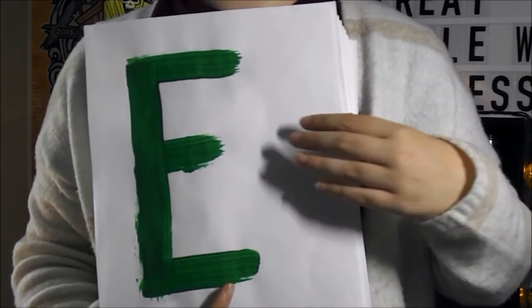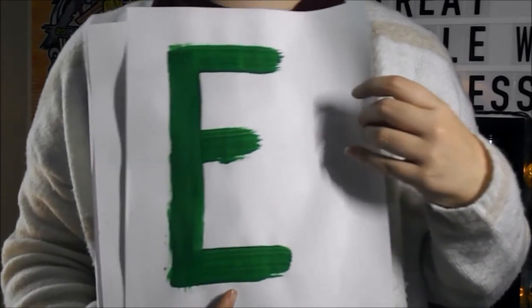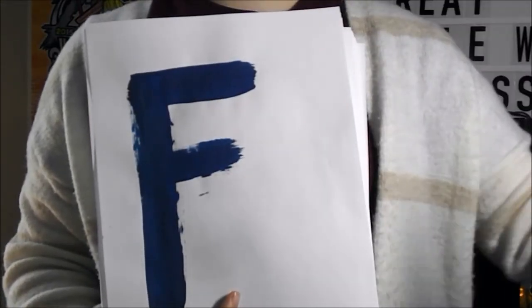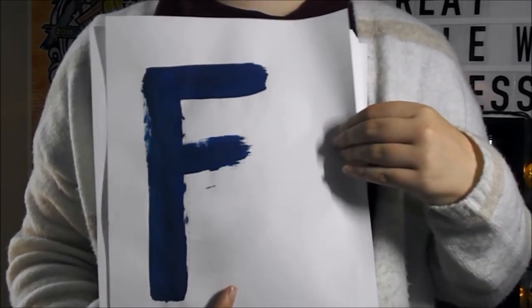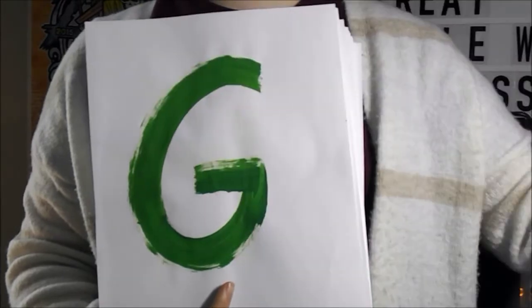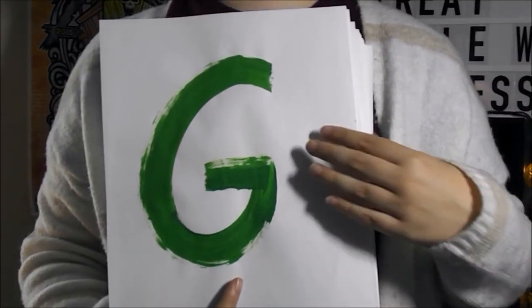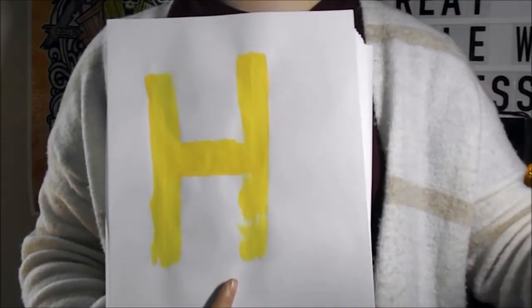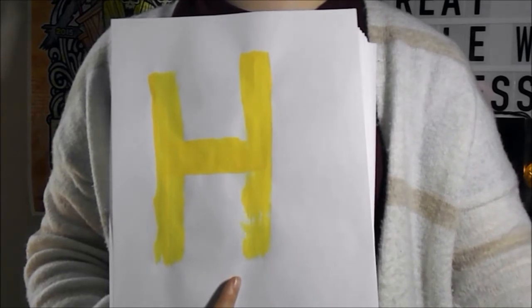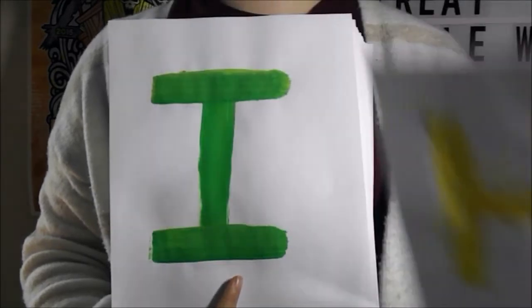I realize that I haven't really discussed this type a lot, so I wanted to do that. I have the associative type of grapheme-color, which means that while I can see the actual color of a word or number written on paper — like if it's written in black ink, I will see it as black — it also appears in my head as a certain color. People with the projective type actually see it written in color. I can't really speak for their experiences as I do not have it, and I don't want to say anything inaccurate.